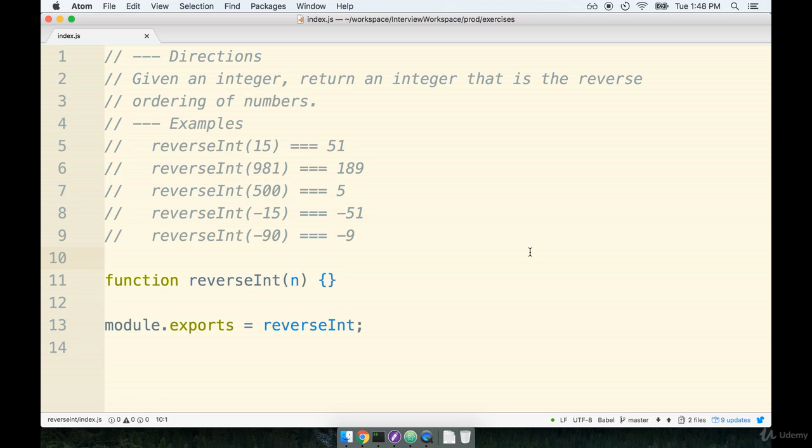And we're going to talk about some of the little tricks that you should understand to really effectively solve this. And personally, I recommend you stick around and listen to these tricks. Otherwise, this problem is just kind of a nightmare to deal with. All right, so first let's look at the directions and the examples. Again, we are reversing some type of data entry here. In this case, it is an integer.